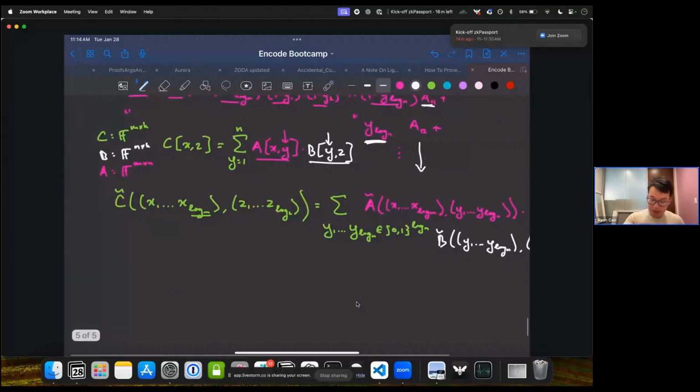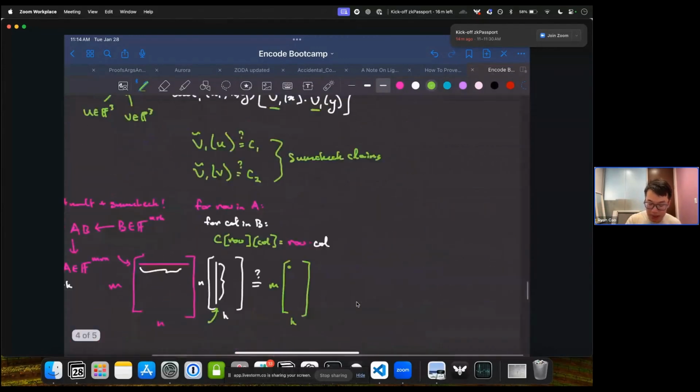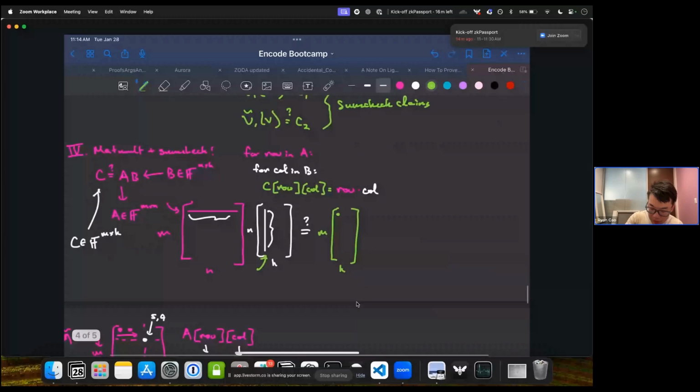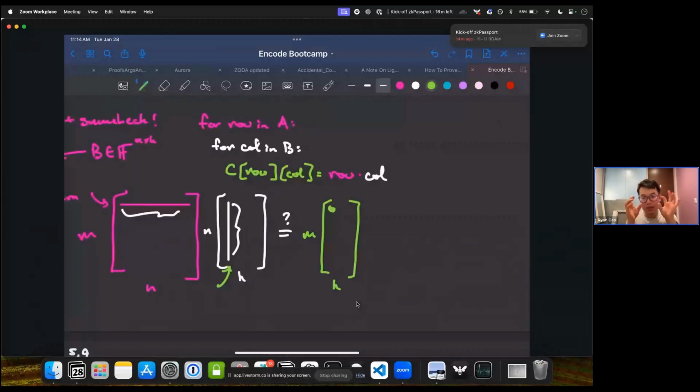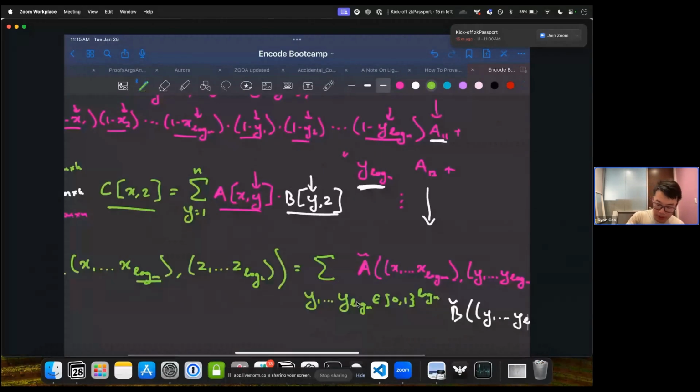Okay, so as stated earlier, C of xz, so we're trying to check basically that for a single output, x comma z, right? So in the above case, this dot right here is C of xz because it's a single entry in the C matrix. So we're trying to check whether this equals this row here in the first matrix times the column in the second matrix, right? That is exactly what this formula is trying to show us.